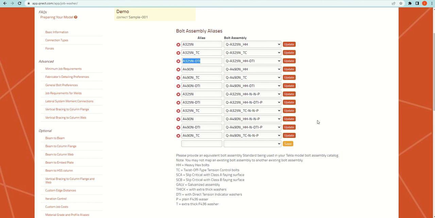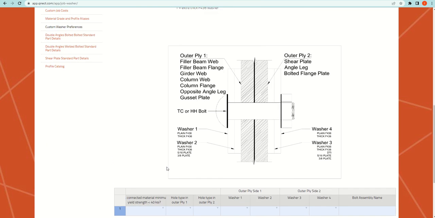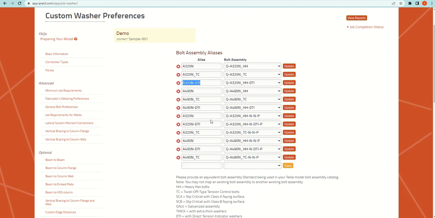So you already have the standard ones mapped between the bolt assembly catalog in Connect and Tekla. If you want to define a new bolt with custom washers, you can define it in the table below and map that name here with the Tekla name.